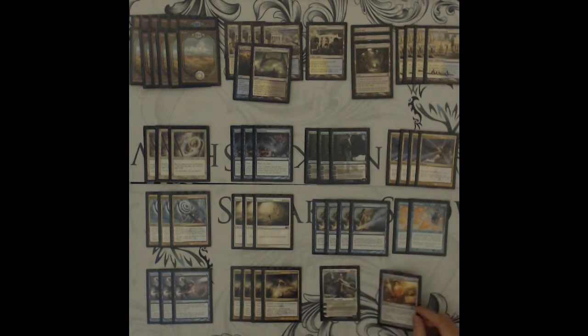And of course, the other defining card of this deck is Elixir of Immortality. So no matter what happens, you'll always have gas, and as you draw and play more lands, the threat density of your deck just becomes insane every time you use Elixir of Immortality.